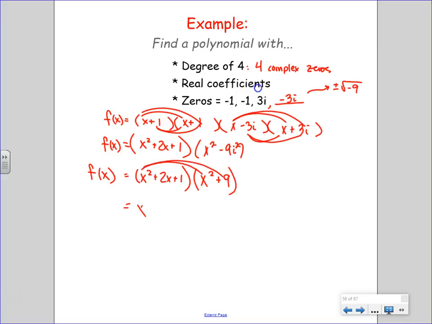So I end up with x to the 4th plus 9x squared. Go to the next term. He has to go to both of the others. Plus 2x cubed plus 18x. And we have one last term, and he has to go to both of the others as well. Distribution doesn't change, just how it looks changes a bit as our pieces get bigger. All we gotta do is combine like terms. And booyah, we got ourselves our polynomial.